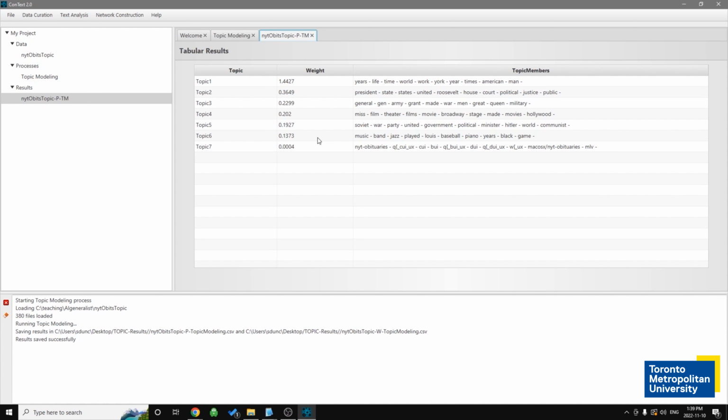If you look at this one here, topic 6, it might represent people who were celebrities of some form or another. So again, you see music, band, jazz, baseball, piano. That collection of words may mean entertainers. And so what you're going to have to do with this list of words is see if the topics it has provided can be unified into one topic.